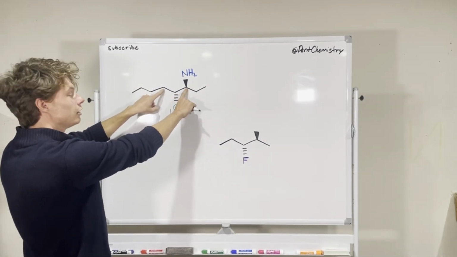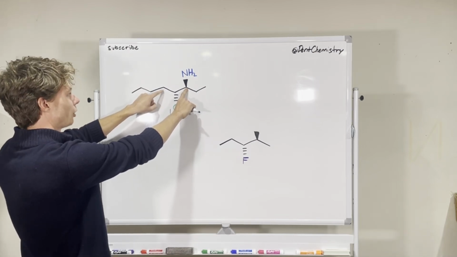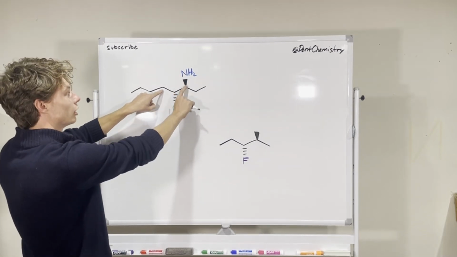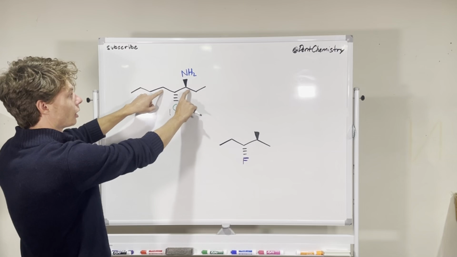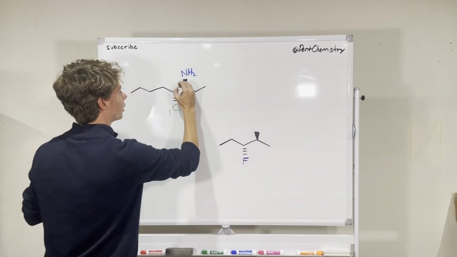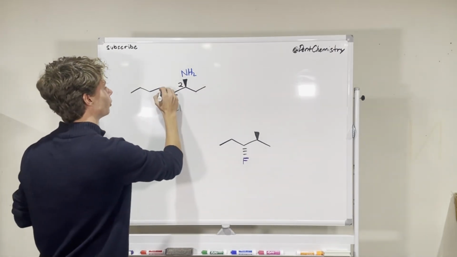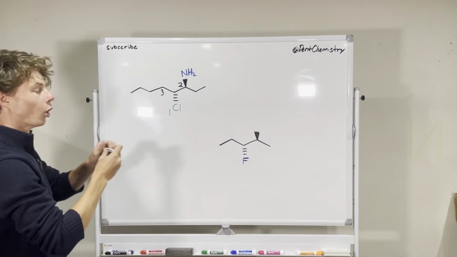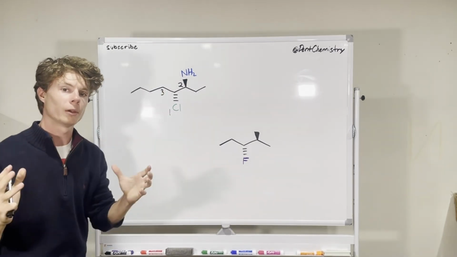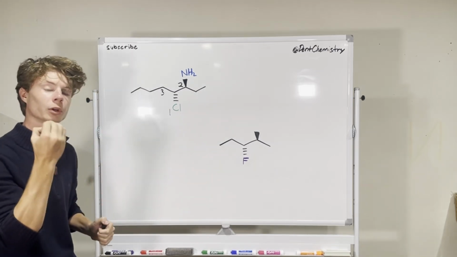But notice on these 2 carbons, I have bonded to them the left one has 2 hydrogens and a carbon bond. The one on the right has a nitrogen, that's pretty large, a carbon, and 1 hydrogen. So first point of difference, I'm going to say the carbon chain to the right is larger at the first point of difference than the one on the left. Overall, my carbon chain to the left may be larger overall, but for R and S, we're going to look at first point of difference.